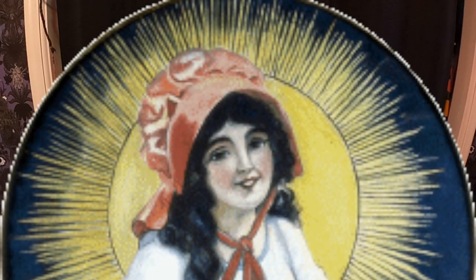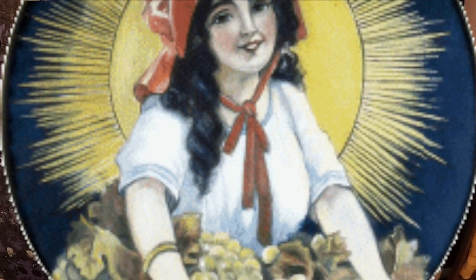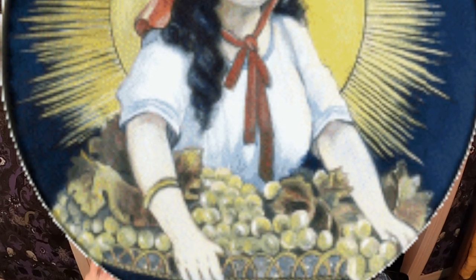And Leroy Payne, an executive of the Raisin Cooperative, happened to be driving by or walking by at the time and noticed her and basically propositioned her. Hey, would you be interested in a modeling opportunity with Sun-Maid? So of course she said yes, and she was hired to promote the California Associated Raisin Company by handing out free raisin samples at the Panama Pacific Exposition.